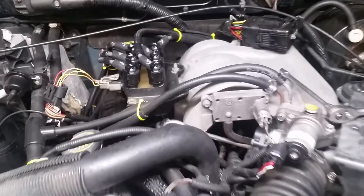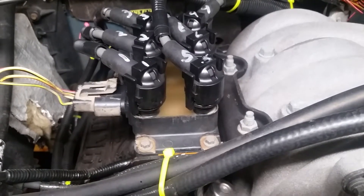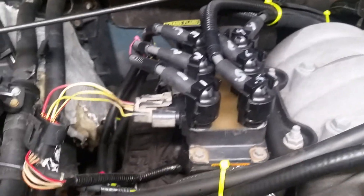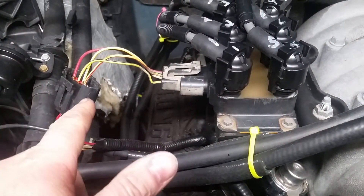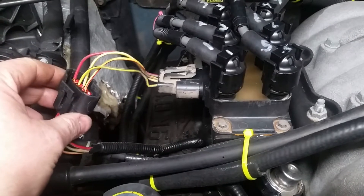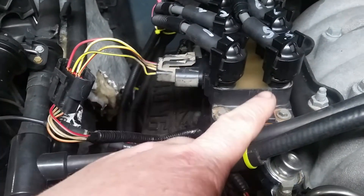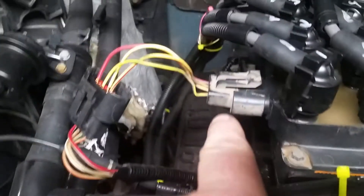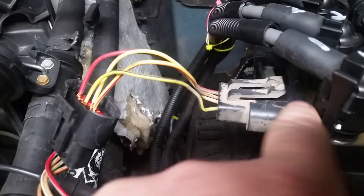I tested a coil pack from a 96 Ford Explorer with a 4.0 liter. The plugs are exactly the same. There is a thing online that'll show different style coil packs — this is the oval plug, the other is a square style, the newer one. But the wire coating is exactly the same, and if you're using a close-to-same-year different engine coil pack, the plug is still the same.